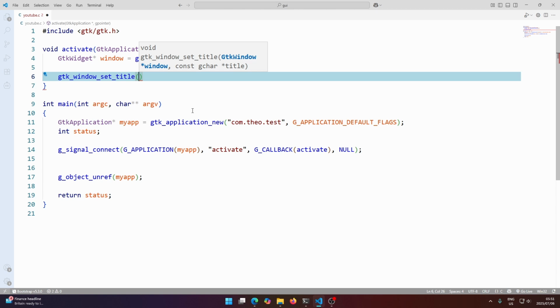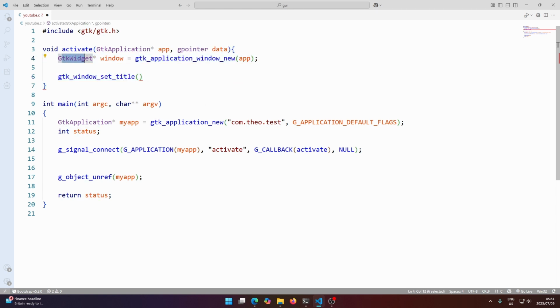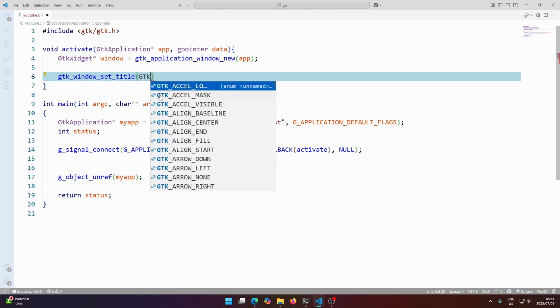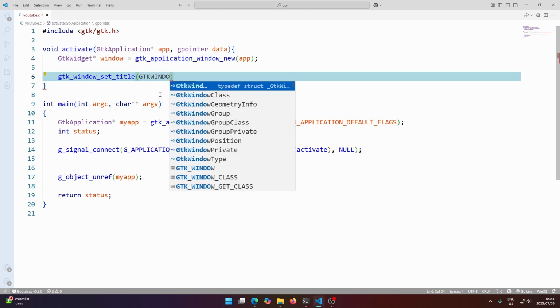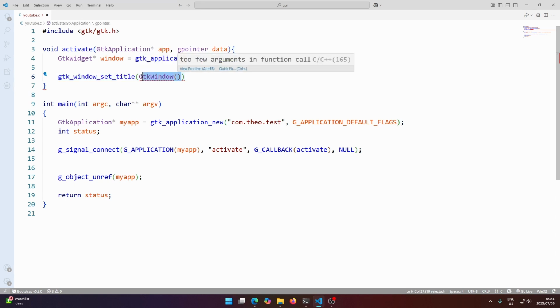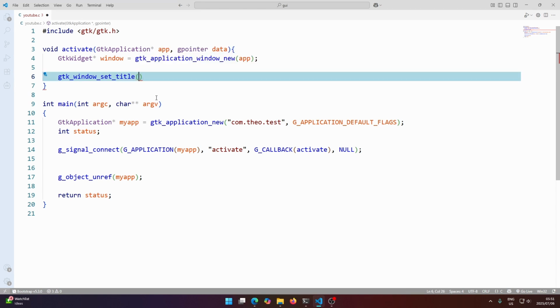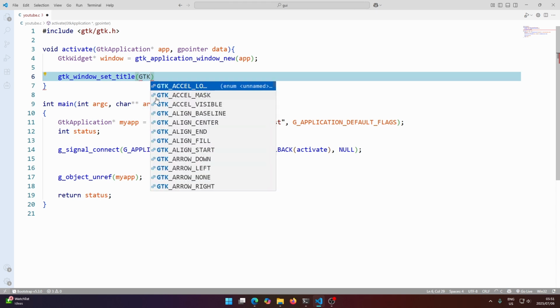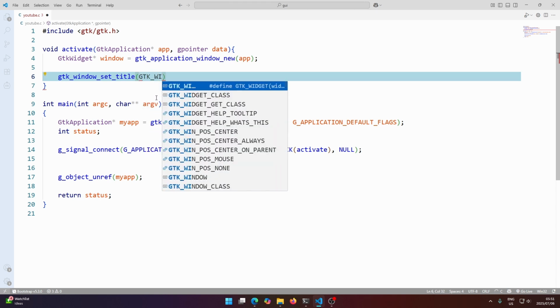So the window here, notice that it takes GTK window, not GTK widget, which is what we have here. So we need to cast that as well, GTK window. And here I've accidentally auto-completed the wrong GTK window. So if you notice, all of the cast functions are in all uppercase letters. So GTK underscore window.